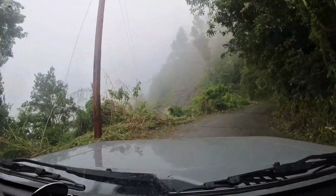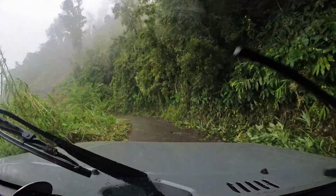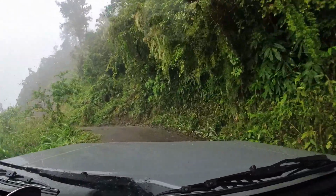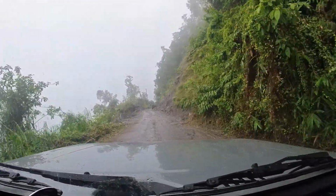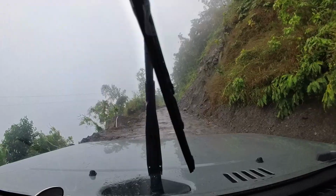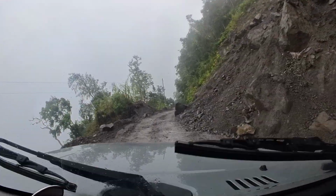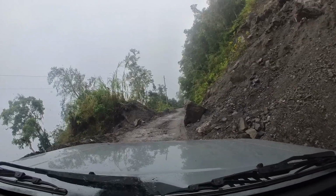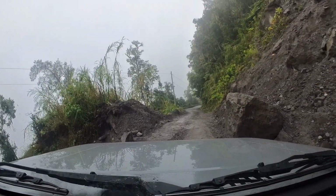Now we're almost at Holywell, and something to keep in mind is that the slopes along most of the drive are susceptible to landslides, as you saw in Newcastle and as you'll see further along. And this is especially so after a heavy downpour. So try to avoid driving up here after a heavy downpour. And if you're driving up here after one or during one, just keep vigilant. That's the best you can really do anyway.